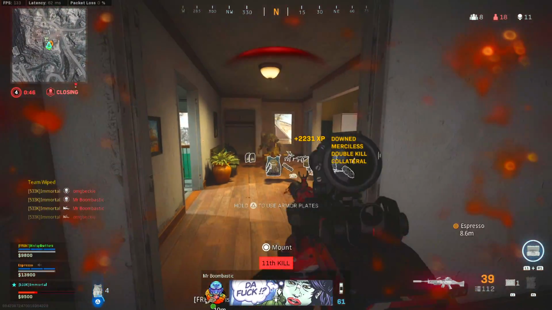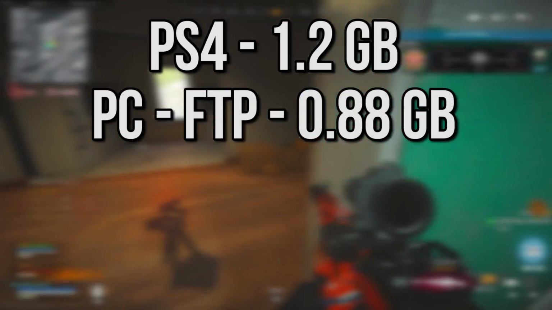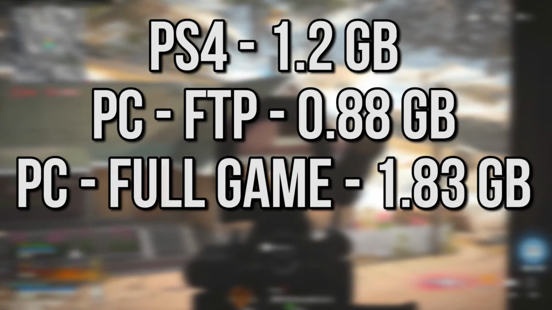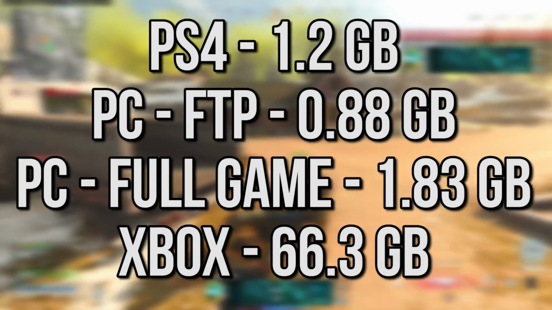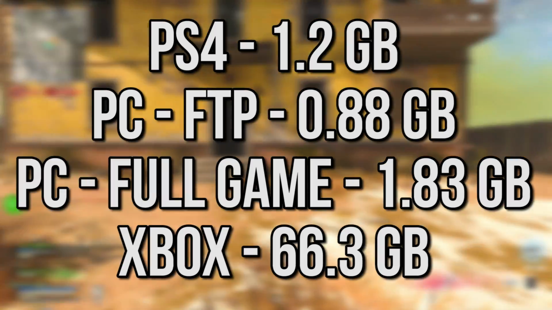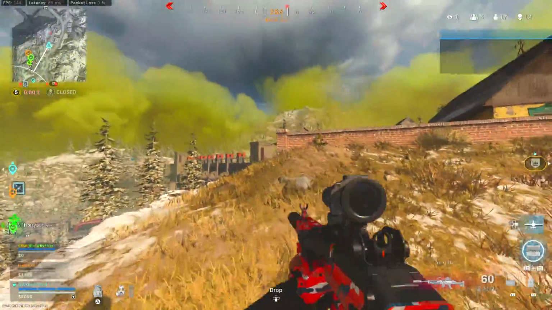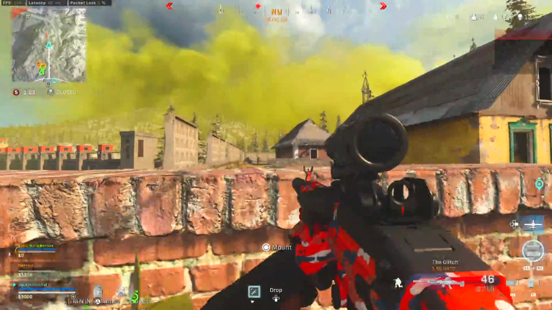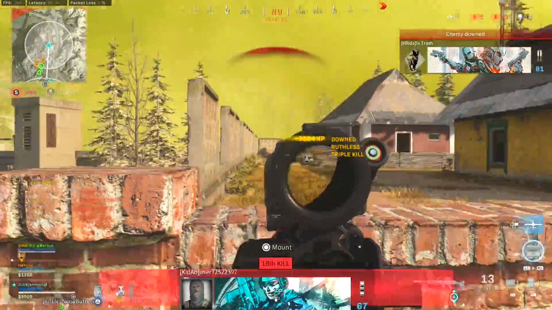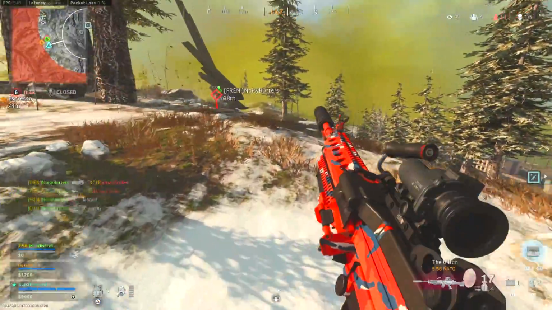So on PS4, the update is going to be 1.2 gigs, so relatively small, right? You are still going to have to spend some time copying, but nothing too crazy there. Then on PC, if you are a free-to-play player, it's only going to be 0.88 gigs in size, and if you own the entire game on PC, then it's going to be 1.83 gigs. And then on Xbox, the size here is 66.3 gigs. Obviously, there's quite the difference between Xbox and the other platforms, and Infinity Ward says that this is because there was a bug with Microsoft's patch delivery process, and this download requires Xbox users to basically re-download all the files they were already using. But regardless, if you are on Xbox, you're going to have to spend a lot longer downloading this update compared to everywhere else. Now, what did this update actually fix?